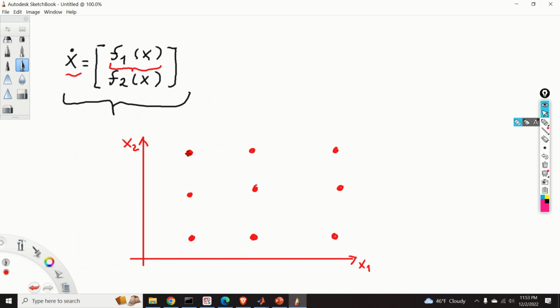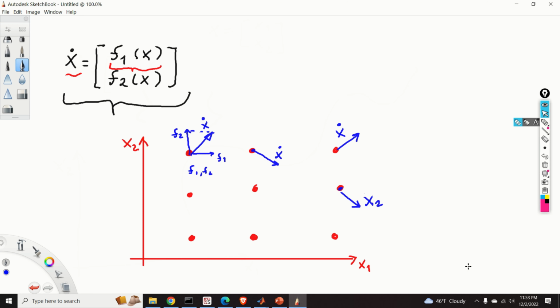Then, at every grid point, we compute f1 and we compute f2. Basically, we compute the components f1 and f2 of our tangent vector x dot. We repeat this procedure for every grid point. Most likely in every grid point we will obtain a different tangent.